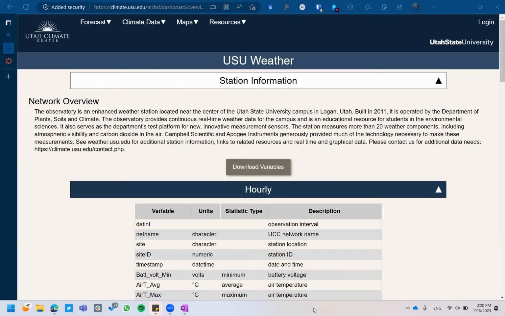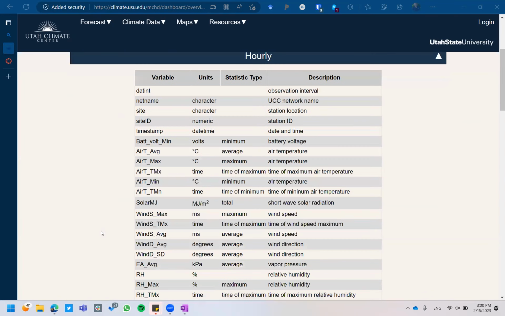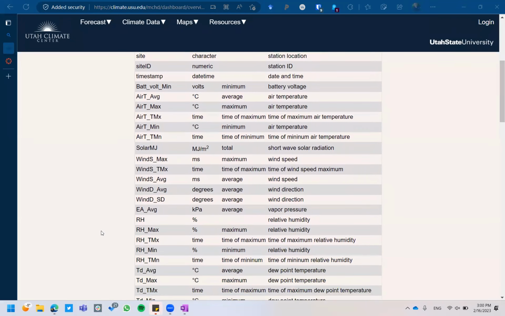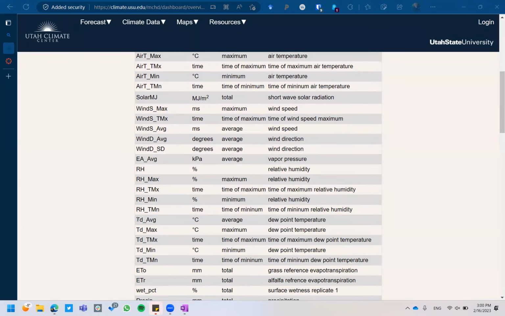Let's begin with our lecture today. Guess what? I found the website where all the variables we have been looking at have a description. So that's good. One of the things we missed in our calculation is the dew point temperature.